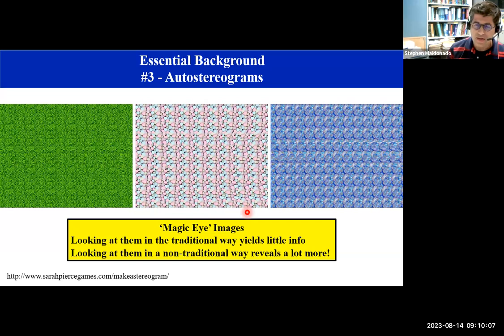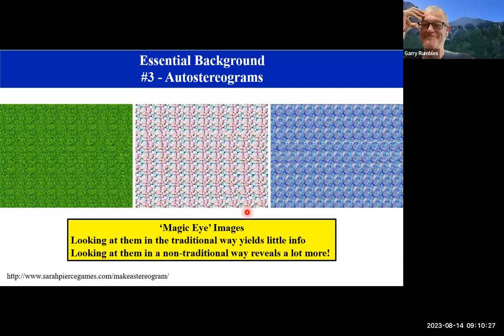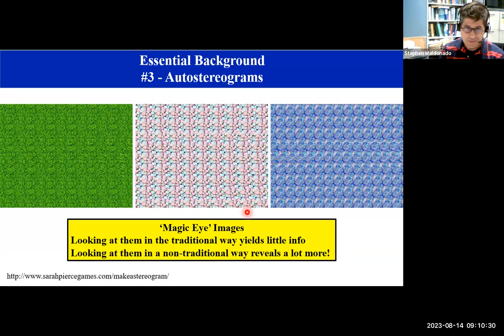They're these sort of benign, maybe pleasant looking repeating images that you used to be able to find in malls all across America, where the idea was you look at this image and you see colors and patterns. But if you figured out how to look at this image differently, there actually was information encoded and embedded in this. And I think maybe Gary gets my point here, that these things were both super popular, but super annoying, because if you stared at this in the conventional way, you didn't see anything. But if you learned how to cross your eyes or maybe look at this sideways, you could see something else pointing out at you.